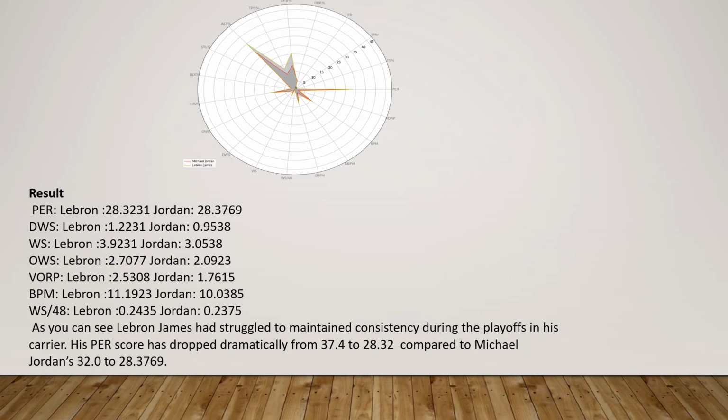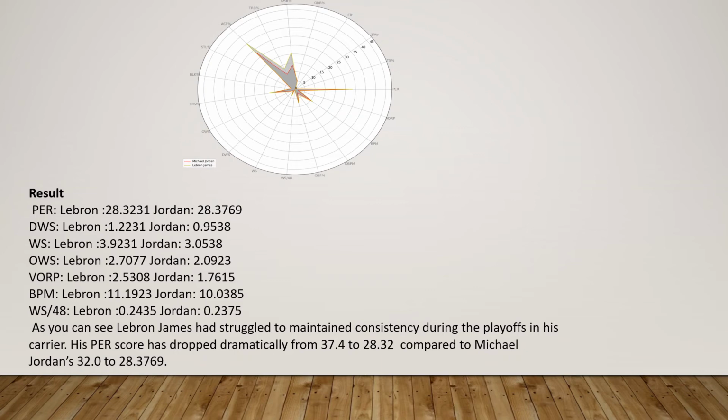Even look at that, LeBron James's PER for a single season or per game is around 37, I think. But when it averages out, it shrinks down to 28, and Michael Jordan is only 32 to 20. So the variation for LeBron James is pretty high.